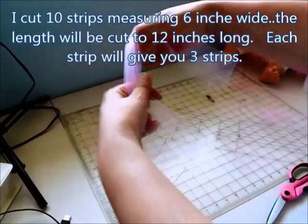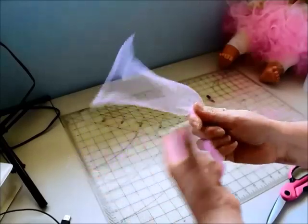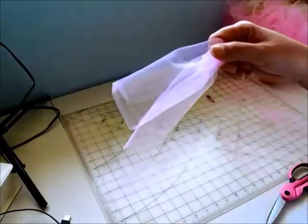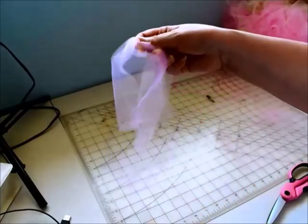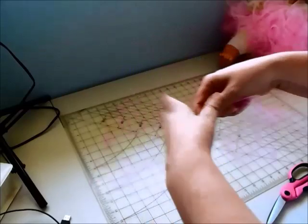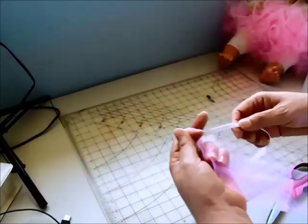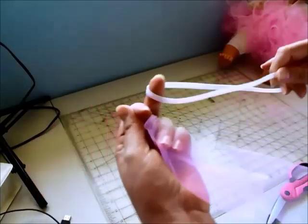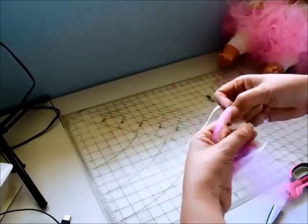And then when you're gonna put them on, you're gonna fold them over. I do like 6 to 7 inches for babies 3 to 6 months old. I'll put some suggested lengths underneath the video, so then you would know how to do it. If you're doing it this way then, all you do is get your elastic, not a rubber band. There are some rubber bands for headbands that might work, but I don't know if it would be too uncomfortable.